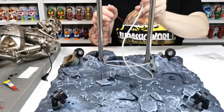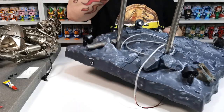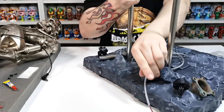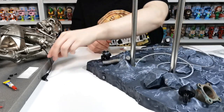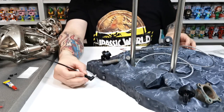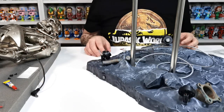And if I turn it around so you can see on the back, you'll see where we're going to plug it in. So make sure you don't snag anything. So on the back section here, this is just going to plug into there, and then we'll be powered up. So what we're going to do is we're going to move on to the next stage.